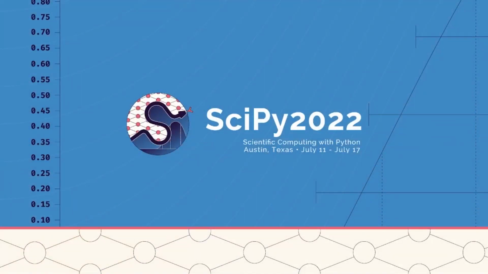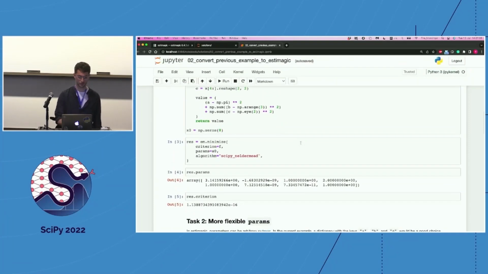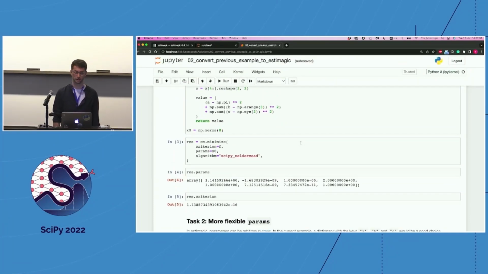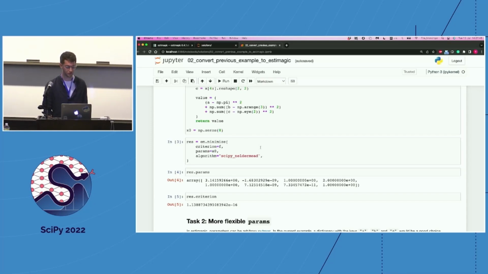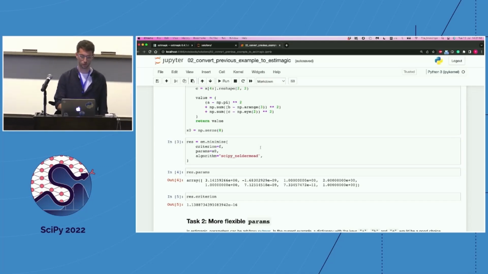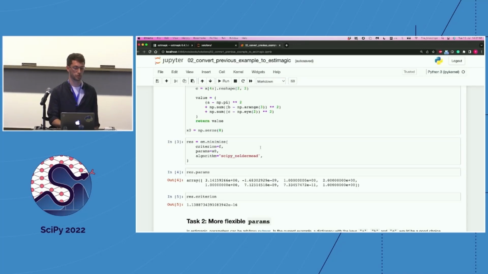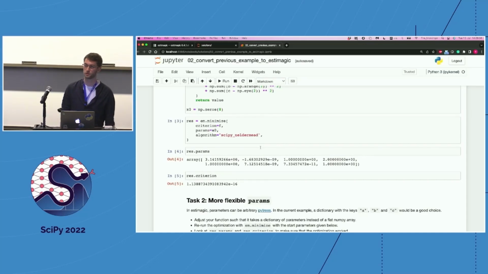Okay, let's start with the solution to the second exercise sheet. So, the first task was to copy your criterion function and the start parameters from the first exercise sheet, and then switch it to the use of Estimagic. So, first copied that function and the starting values. And then using Estimagic, as we've seen in the slide, is very similar to using scipy.optimize, though the argument names are a little different. So we have criterion here, and that was f. And we have the params, those are the starting parameters, that was x0. Now we have to choose an algorithm, and in this case, we use scipy.optimize. Then we can access the optimal parameters using res.params and the optimal criterion value using res.criterion. So that was already the first task.